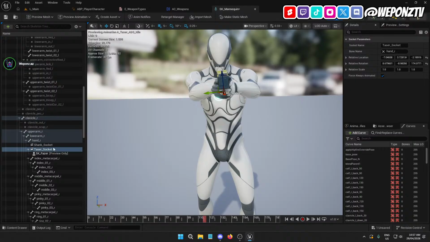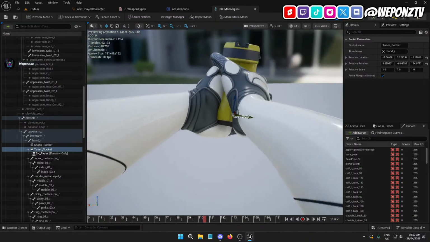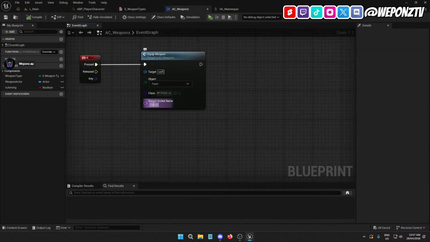Okay, the taser socket. All right. Let's see what this looks like. Taser socket. And we need to make a blueprint by the looks of it. Yeah, blueprint of equipables.